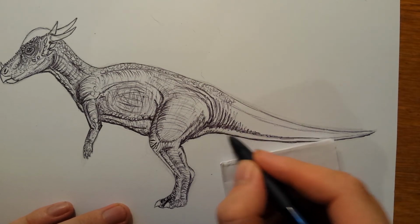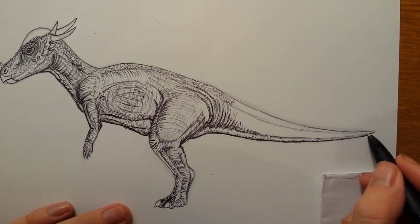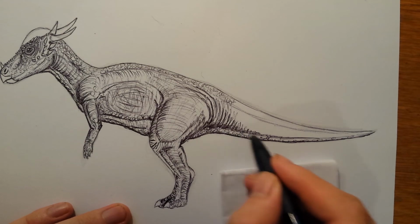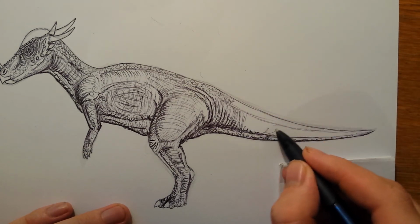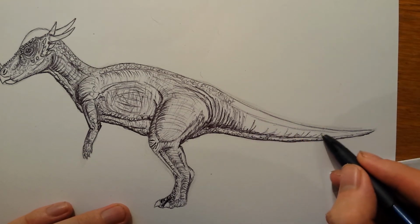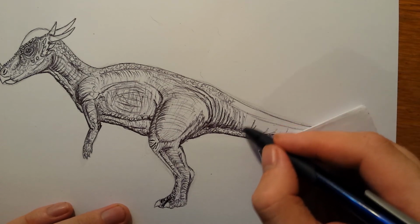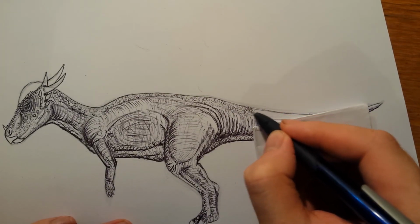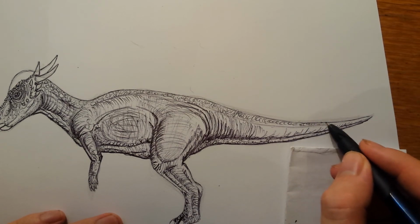Just put in some dark scales at the bottom of the tail, and then lighter scales when you get onto this white part, and then create this part very dark again as well. And you could just put these wrinkles everywhere, so just create something like this. And then just put the scales on top again. And don't create too dark scales on top. Just very lightly put them in.